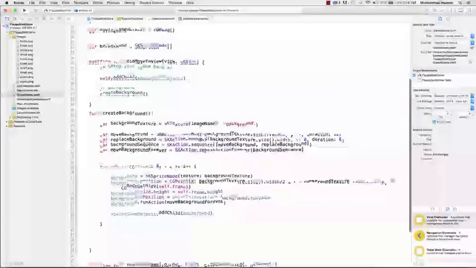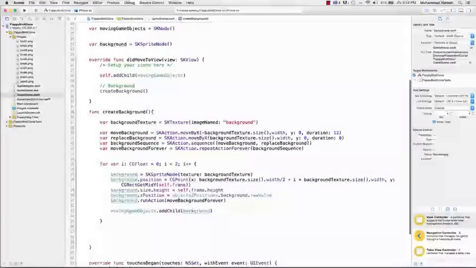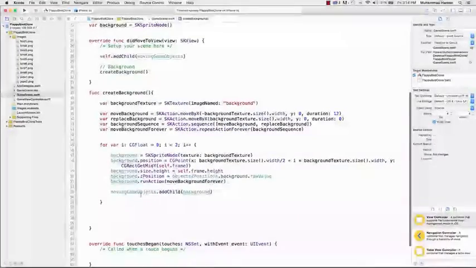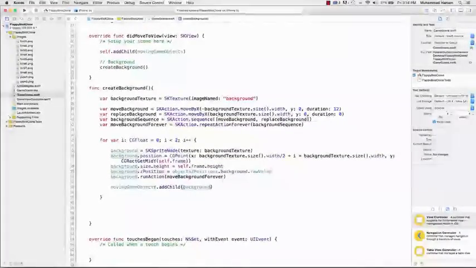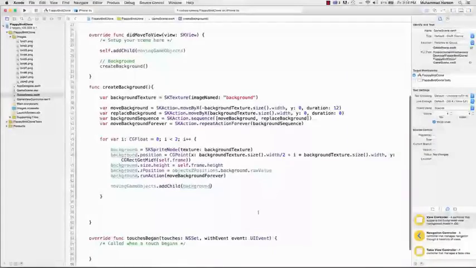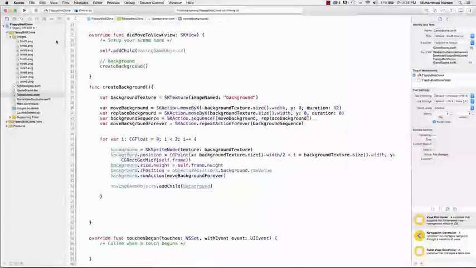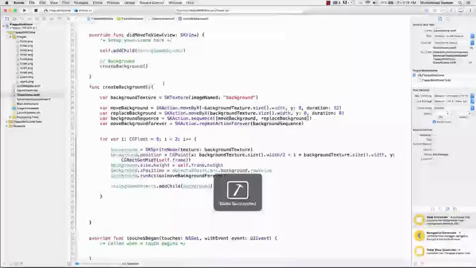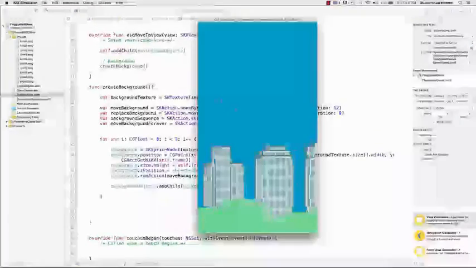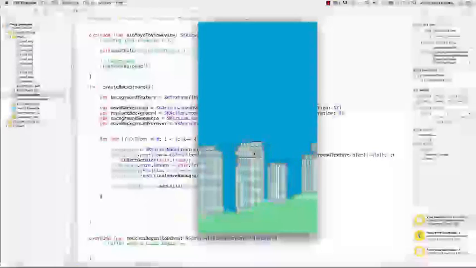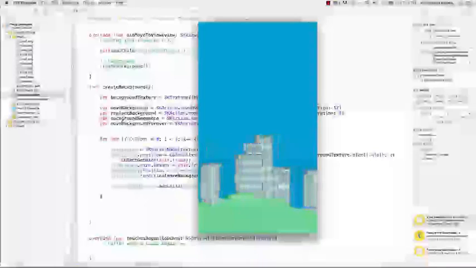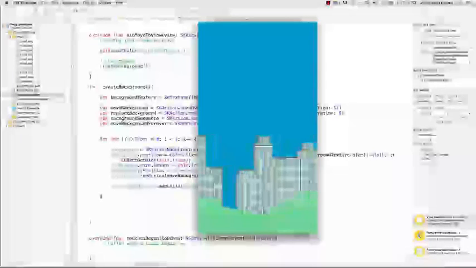So whenever we need to stop all of these objects, we can just stop moving game objects. Otherwise, if we don't do it, then we need to stop all the moving objects one by one. So that should do the trick, and our background should be there and continuously moving. So let's check it out, and as you can see, our background is there and it is moving.